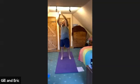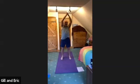Then we're going to do a thing called the twisted tree. So what we do is we just twist the body around and we look across the inner forearm, just above the elbow. Take a few breaths. Then coming back through center, and we go to the other side. Twisted tree once again, looking across the forearm. And coming back to center.